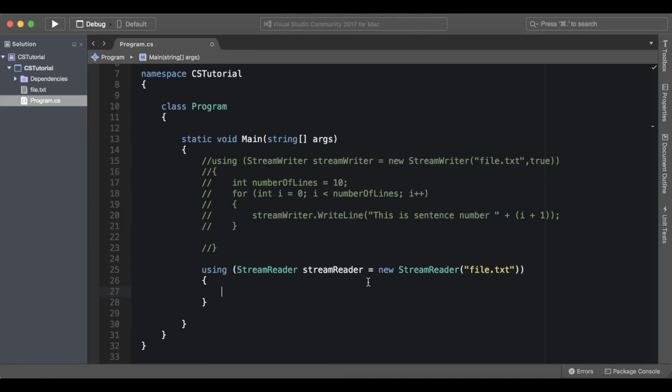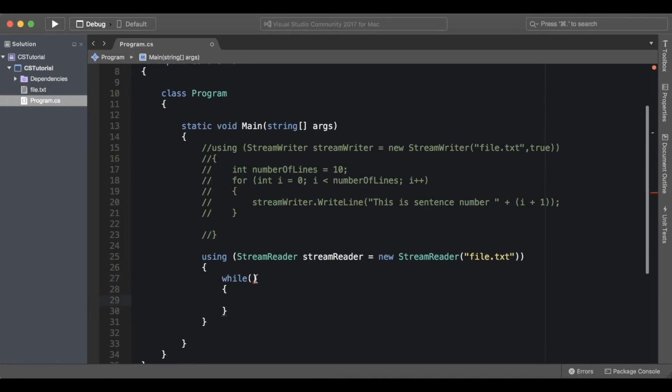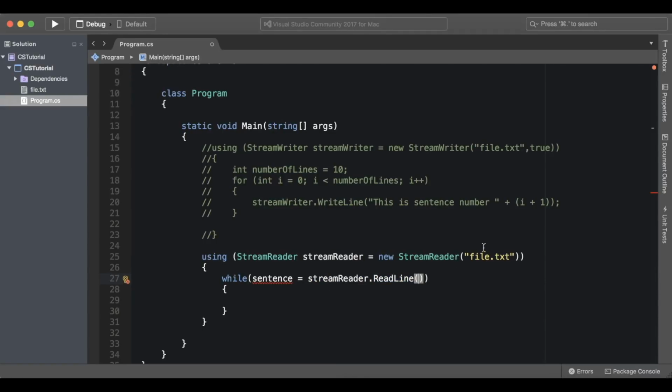The way you loop through your file is normally, you can do it with other ways, but normally it's done using the following while loop. Your condition for stopping the while loop is when you're at the end of your file. So how do you test that? You check if your sentence, that is your streamReader.ReadLine, so you're reading a line from your file.txt, is null or not. So is my sentence null? If so, then we get out of the while loop. If it's not, we continue reading sentence by sentence. In other words, we're extracting sentences from the file.